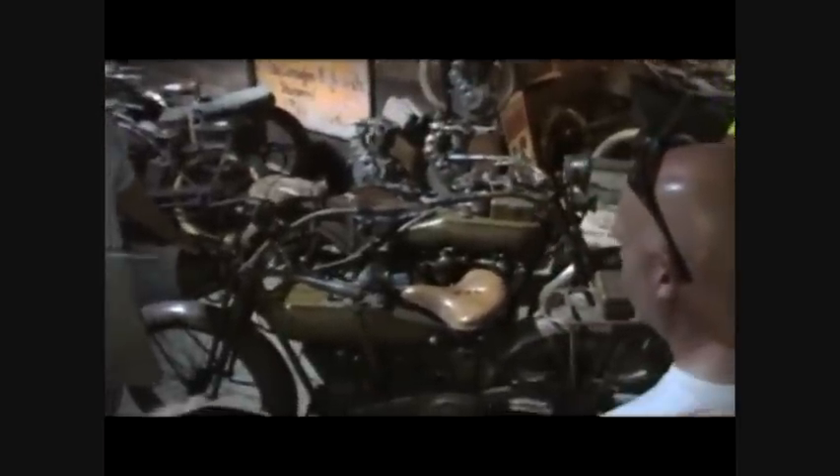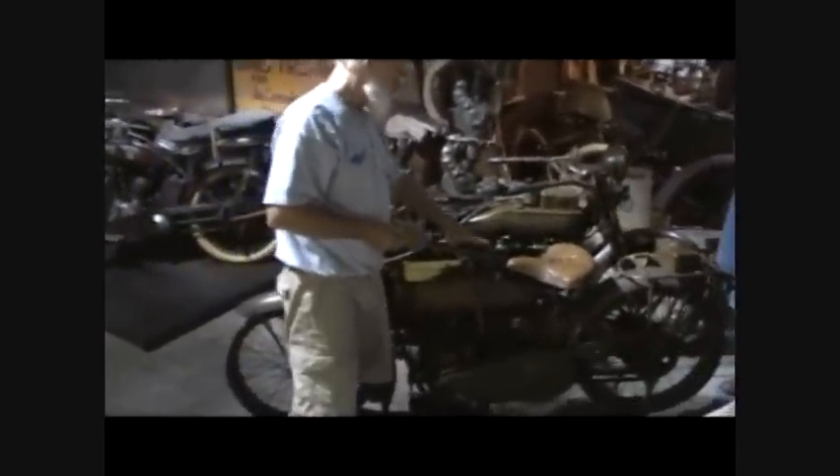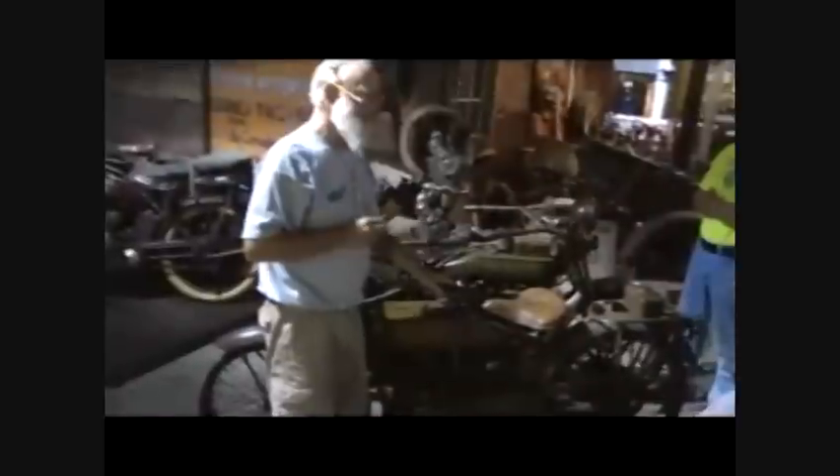This bike is a racing, factory racing bike, but it's got a full electric kit - front and rear electric lights. It's got a Claxton horn, it's got the King B spotlight. It's got a Corbin speedo, the road seat, a luggage rack, and a toolbox. Every accessory that Harley sold except the passenger pillion in 1919.